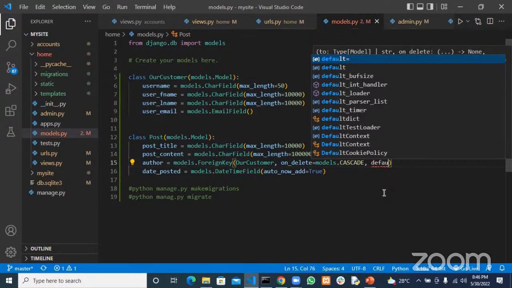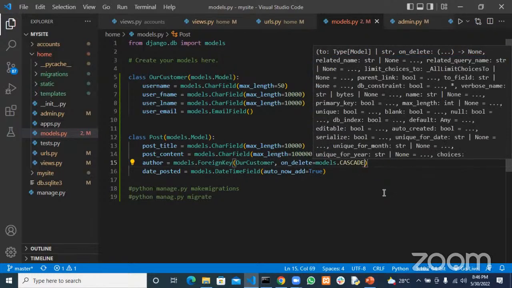Sorry, sir. I think the reason why we put that default is because we are inserting a record from another table. After that, you can now remove it. Yes, after that you can remove it. So you go ahead and remove it because we don't want it to always be that record, okay? We don't want it to always be that record.